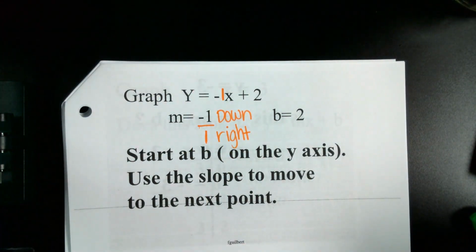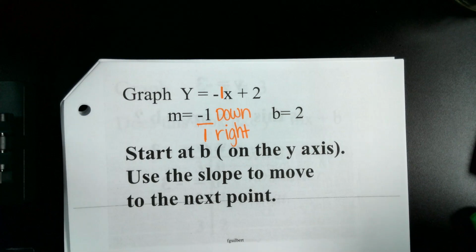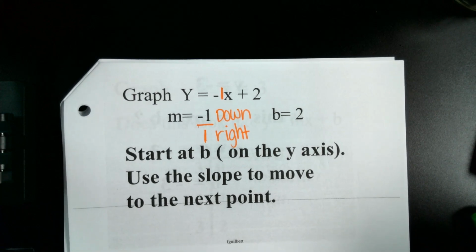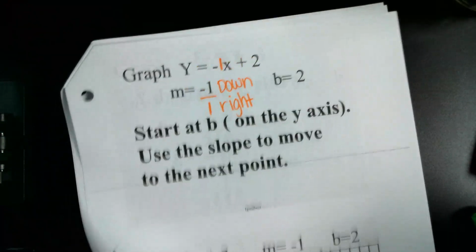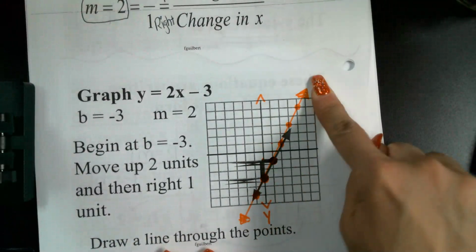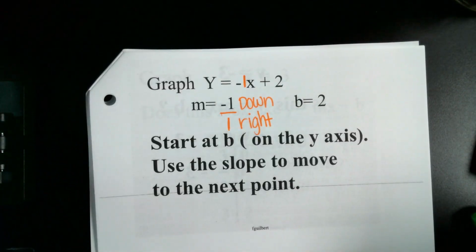So all of our positive slopes, we go up right, and all of our negative slopes, we go down right. Notice I have never said the word left. So I don't want you guys to ever say that you're going to go left unless, like, remember here when we ran out of room, then we went back and then we went down and left. That's fine. But to start with, if I ever say, okay, if we have a negative slope, where do we go? It's down right. If I say if we have a positive slope, where do we go? It's up right. Those are your only two that you really have to remember. Okay? Good?